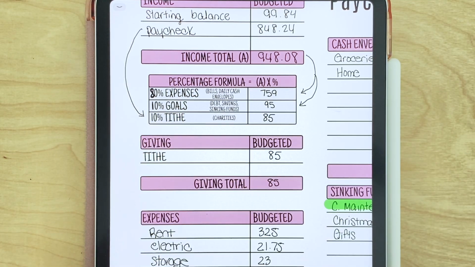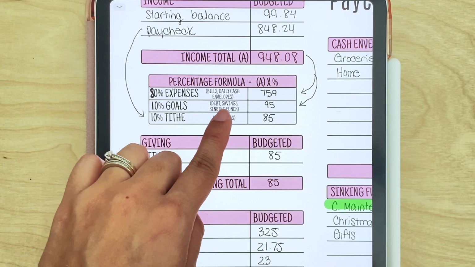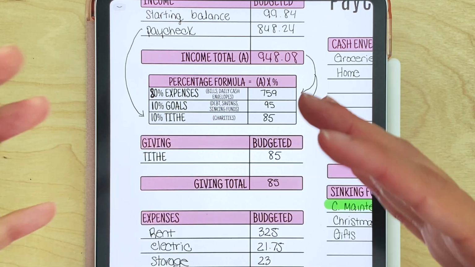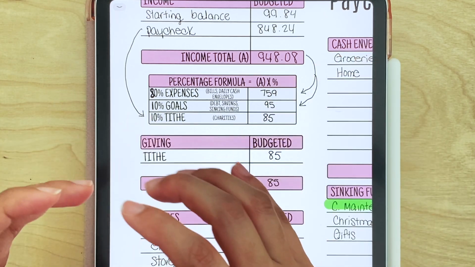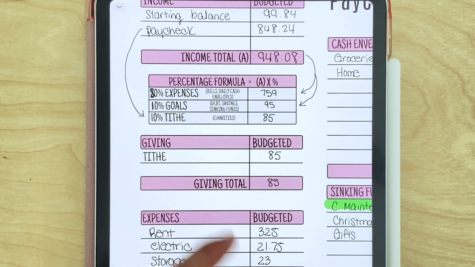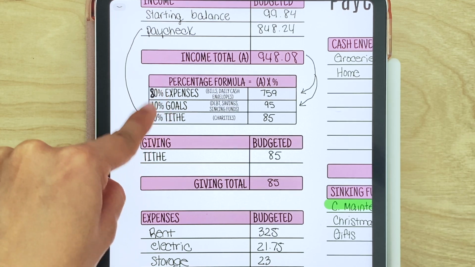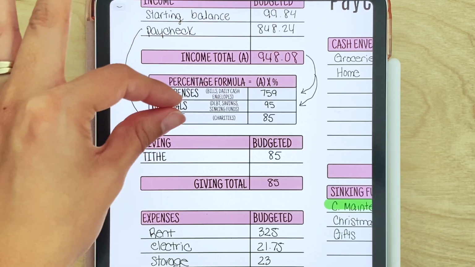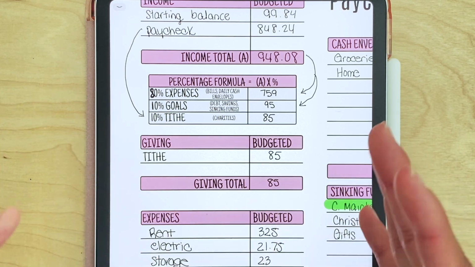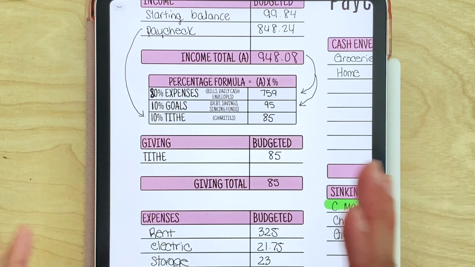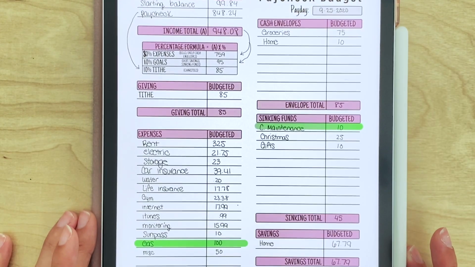Then we have a goal category. I have it written here, it's for debt payoff, it's for savings, it's for sinking funds, it's for any goal that you might have, any financial goal that you have. You can set aside a specific percentage for that. And in this worksheet, again, it automatically puts it as a 20%, but I just changed it to 10% for this particular paycheck. So you can adjust it however you see fit, whatever works for you in that particular time frame that you received your income. So now let me go ahead and get back to the worksheet.